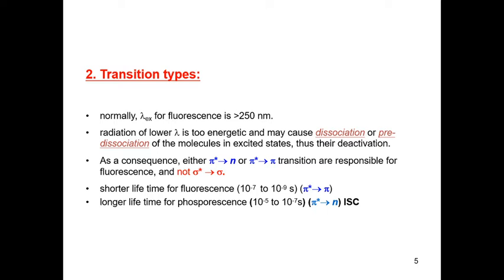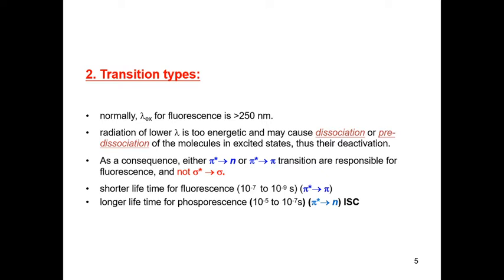Now, fluorescence is most commonly found in compounds in which the lowest energy transition is pi to pi star. That means, obviously, that it is having the lowest transition, that is absorption. Now, what is an emission? Pi star to your pi system, or it can also happen in the state of n to pi star. So, what is an emission system? It should be pi star to n.